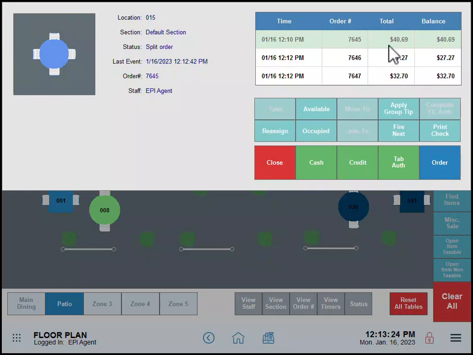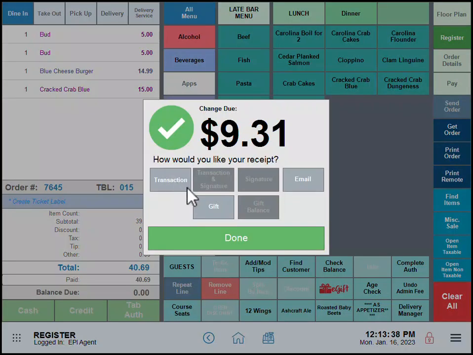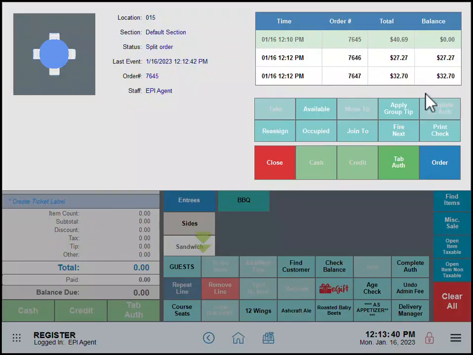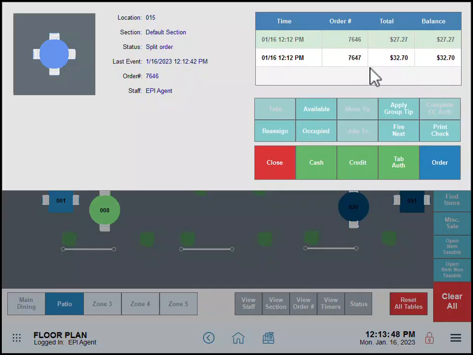Again, from here, we can either hit the order button and that will open up the highlighted check. That can be handy if we do need to add an additional round of drinks or they've decided on a last minute dessert. Or we can simply tender payment here with our quick tender buttons. We'll go ahead and do cash, take our payment there, and then we'll see that it just brings us back in with our 2 remaining checks. If we close out here and come back to our table, we'll see those 2 invoices are left.